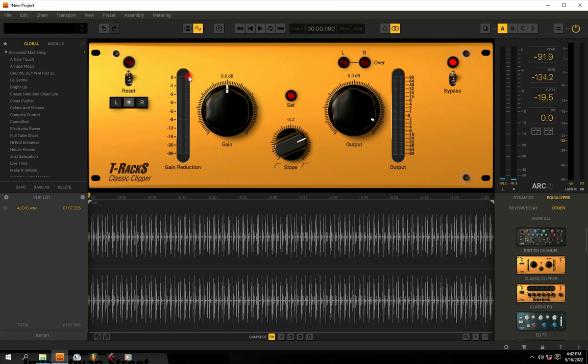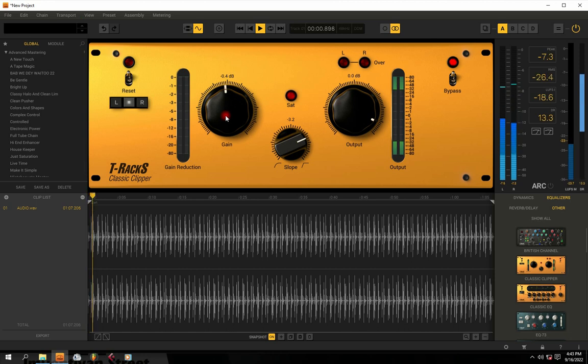By the time this has started working on the peak, on this dynamic, you see it's going to be reducing, showing you through this meter here the amount of dB that is reducing. And how do we do that? The signal has not started hitting the built-in threshold. So what we are going to do is to give it enough gain, which is loudness, so that it can hit that threshold. Then you see the amount of reduction.